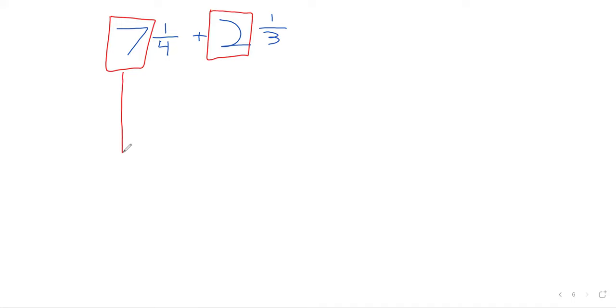What if you're adding mixed numbers? Well, if we're adding mixed numbers, we do it in parts. We take, in this case, it's 7 and 2, but we take whatever integer values we have, 9. And then we take the 1/4 and the 1/3. And we add those together and we get whatever we get.